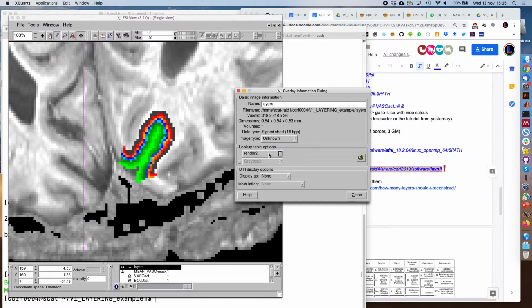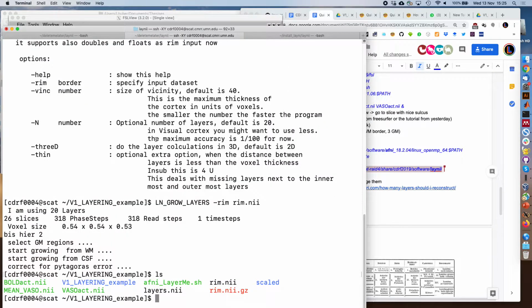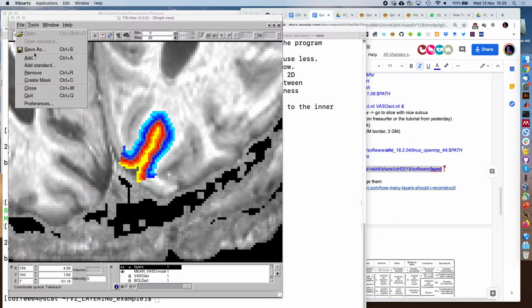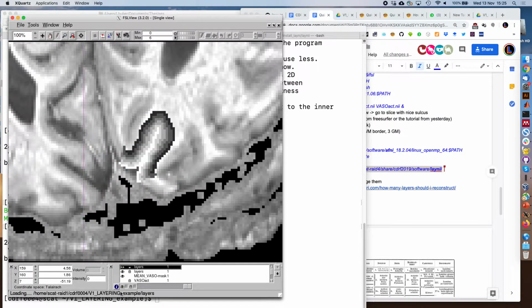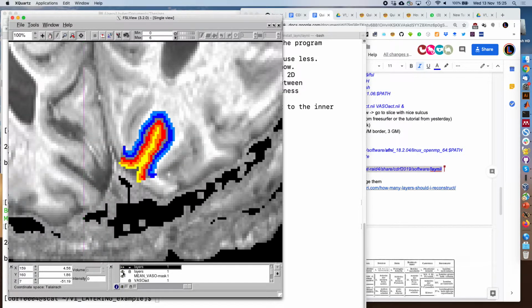This one looks nice. So we have now by default 20 layers. If we don't specify it, we can, for example, try the same thing with fewer layers, with minus n 6 or so. Now we have only 6 layers. Obviously it looks slightly different. So here we have 6 layers, 20 layers, and so on.